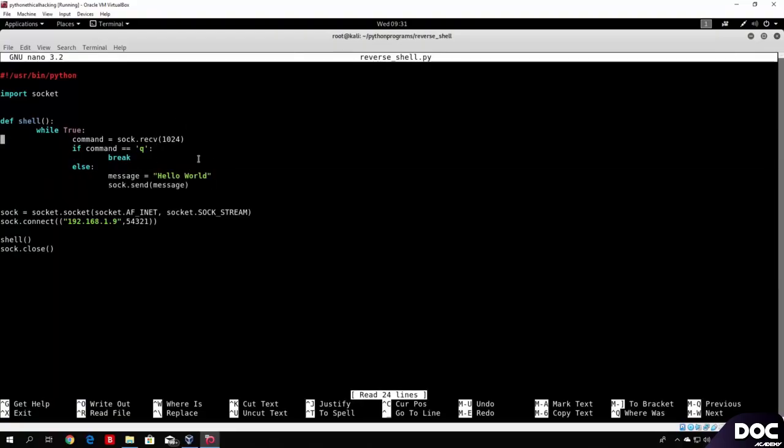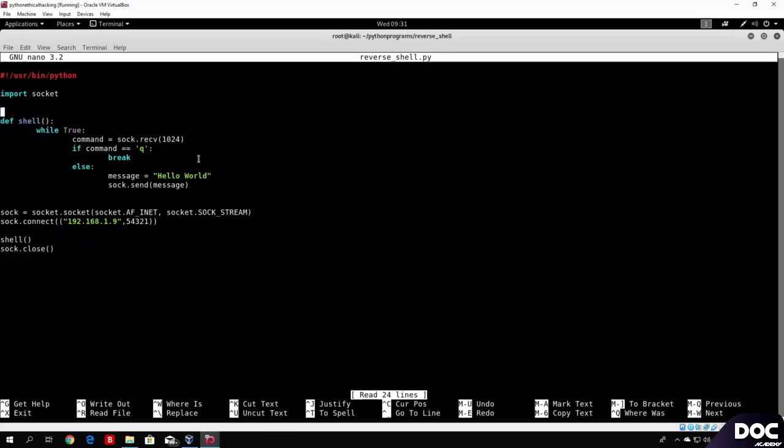So for example, if we type ls, it will print all of the files in that directory. In order to do that, we will import the subprocess library, which will allow us to execute any code that we want to execute in the terminal.